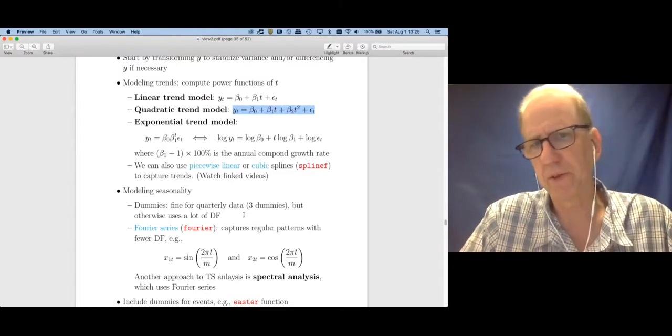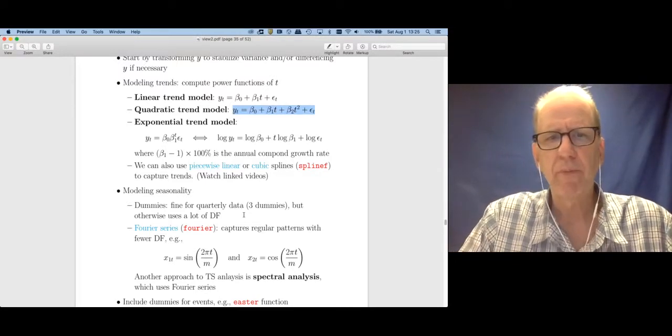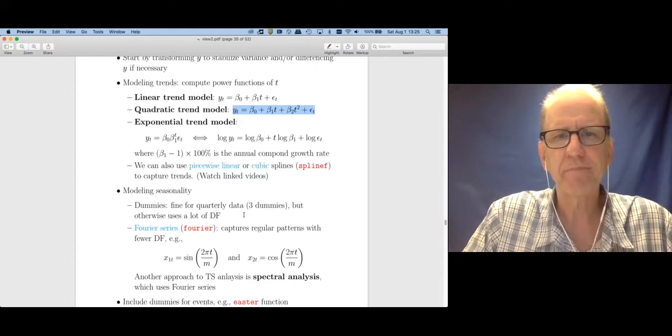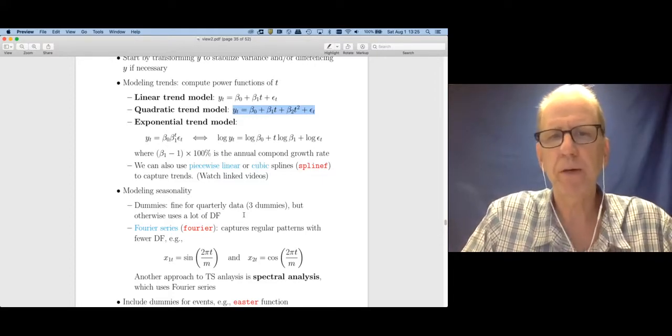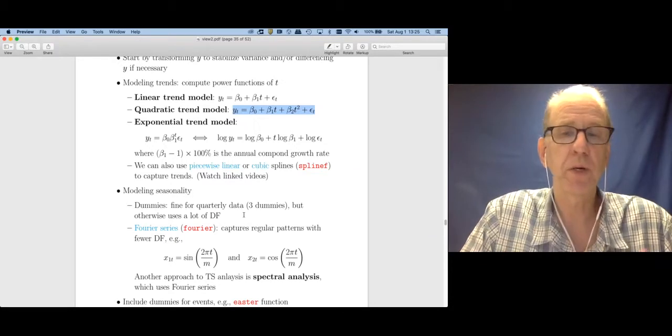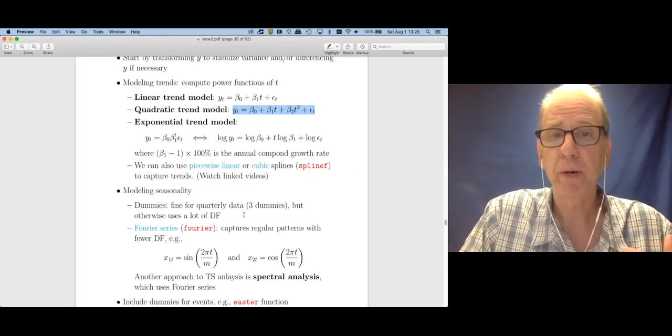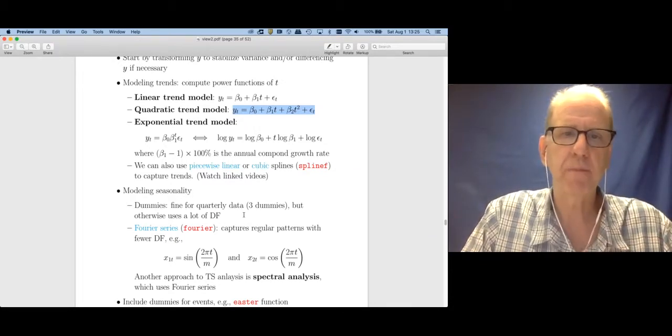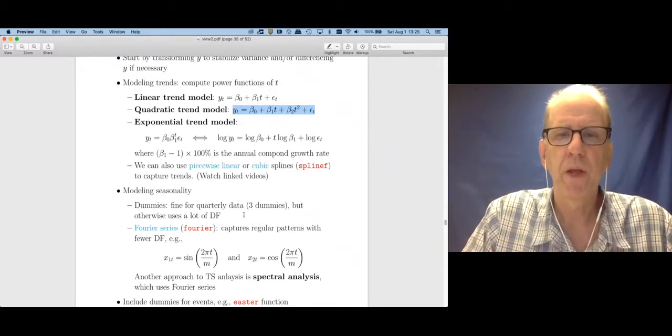One comment about this approach is that if you only have quarterly data, it's hard to do much better than quarterly dummies. So you're burning 3 degrees of freedom by including dummies, and that's fine.